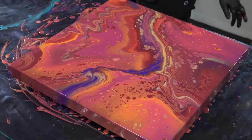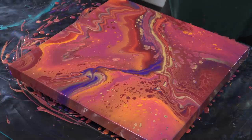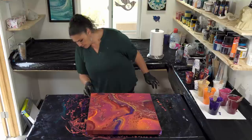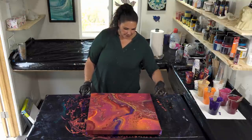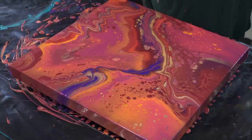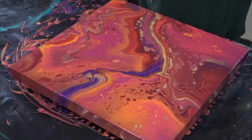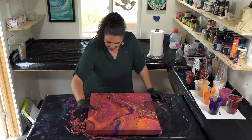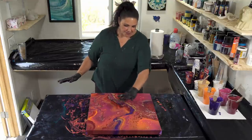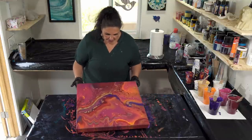Any parts that you like more than others? I'm not as in love with the right side as much. I like this side better. Me too. I do kind of like that squiggle though. I think we agree — we're going to tilt this side a little bit, open it up, and get rid of some of that on the bottom. Just a little bit. Let's walk it back and forth. It's not moving that fast now, maybe we can keep some of that. I do like the little bold cells, but I think we're going to be good.